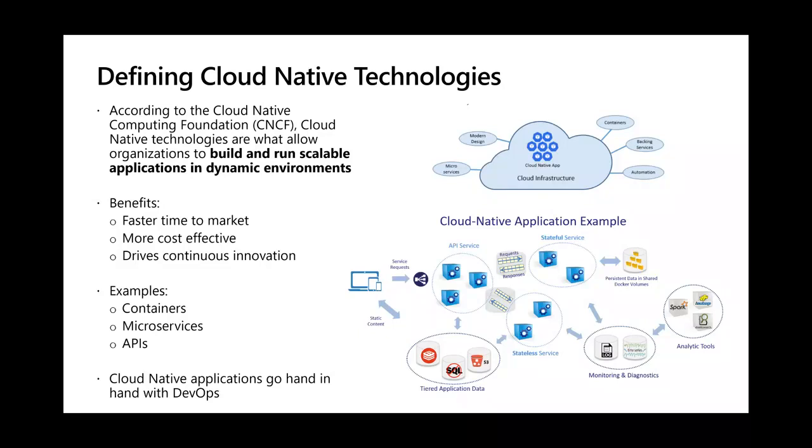And the last thing I wanted to point out here is that cloud-native applications go hand in hand with DevOps. Microservices very much enable continuous integration and continuous delivery. Continuous delivery is the practice of moving software changes into production continuously through automation, which allows developers to decrease the software delivery timeline and respond quickly to changing user expectations by delivering those accurate features that correspond to those user expectations. They're able to be more innovative because it's easy to roll back, so the cost of failure is lower, and that therefore increases the speed of innovation.